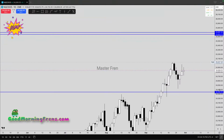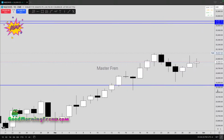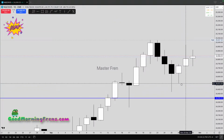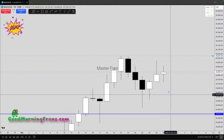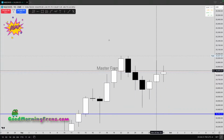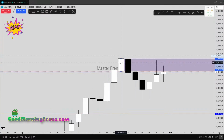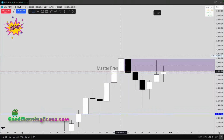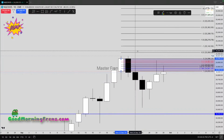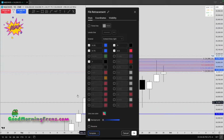So it's just a little bit of a waiting game, and that's okay. Typically, you get expansions out of compression. So if it wants to expand one more time down, I'll let it. But it could be in turbo mode here. So this guy, remember this bearish order block, have these on your chart. Grade that sucker and have it on your chart. We need price to show its hand and start busting through here.